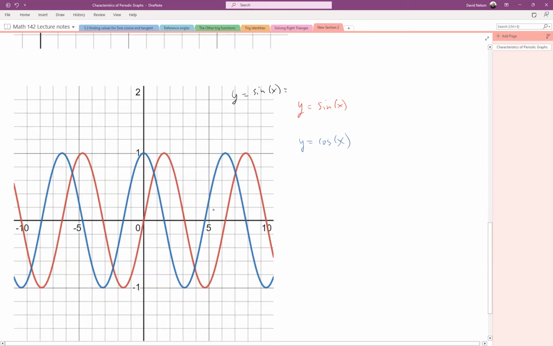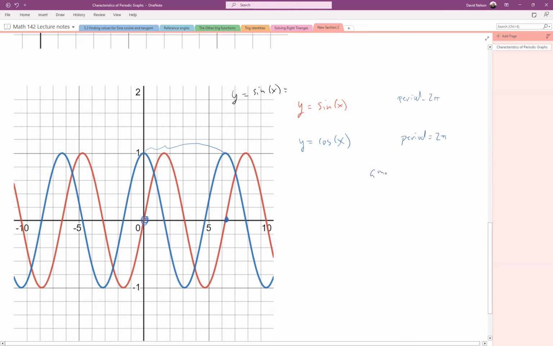And if we look at their periods, I'm measuring things here in radians instead of degrees. And if you look at, say, the blue function, the cosine function, it's repeating here just after 6, which is actually 2 pi, the period of that is 2 pi. And it turns out the period for the sine function is also 2 pi. If you look at the center point here where sine is starting at 0, its period is also 2 pi.